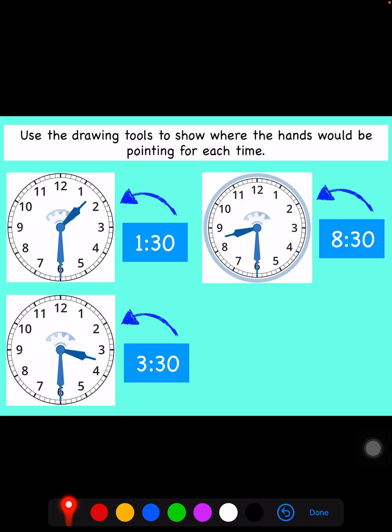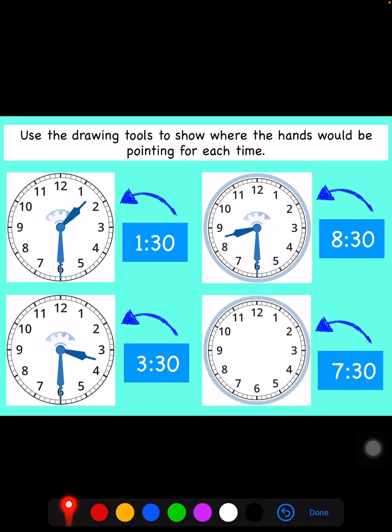Great job. We're going to do one more example, but I want you guys to do this one by yourself to practice before you go off and do your math share today. I want you to pause the video and go get a piece of paper and a pencil or something to write with. I want you to draw a clock. So you're going to draw a circle, and then you're going to draw numbers starting with 12, 1, 2, 3, 4, 5, 6, 7, 8, 9, 10, 11, and then you'll be back at 12. You don't have to draw all these tick marks all around. Please just draw a circle and your 12 numbers around the clock to look just like this one.